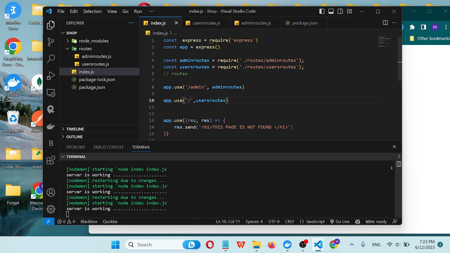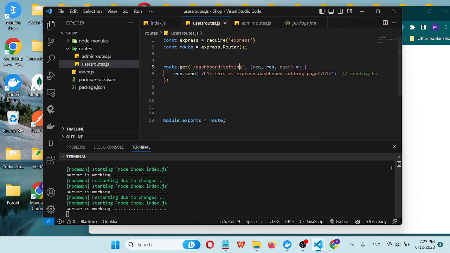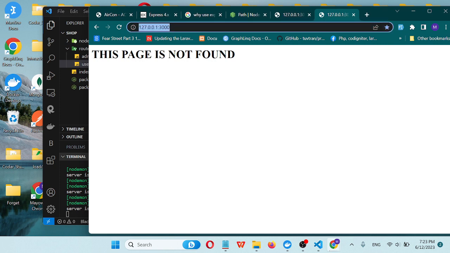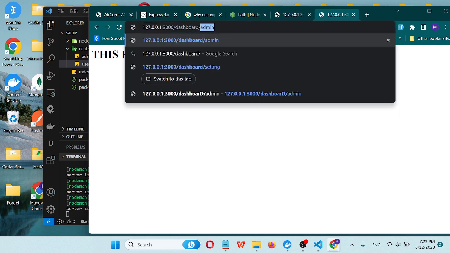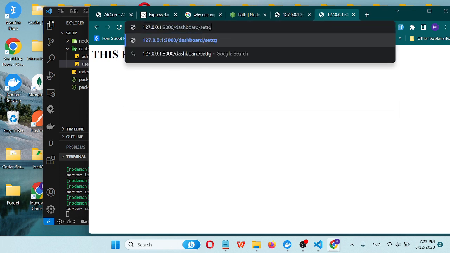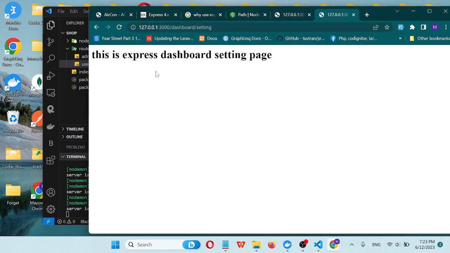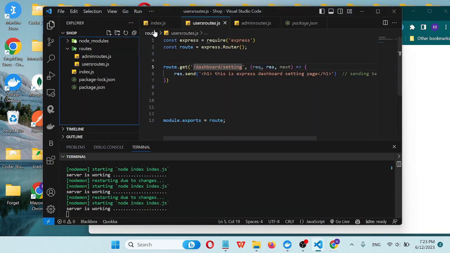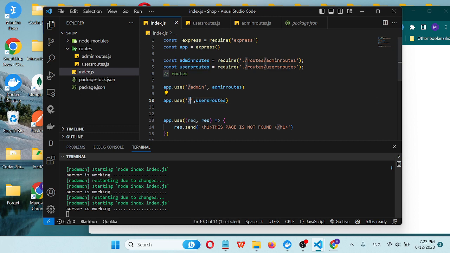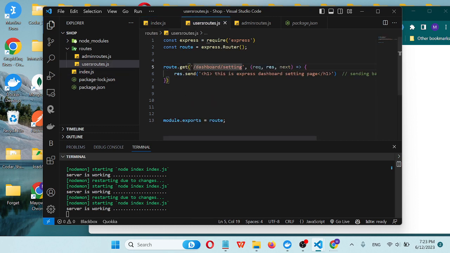If you come into the user's route here, you can see we're having dashboard/settings. That means that if I say /dashboard/settings, you can see this one works now. Why does it work? If you access the home page, you need to bring this route at the back of it, right?